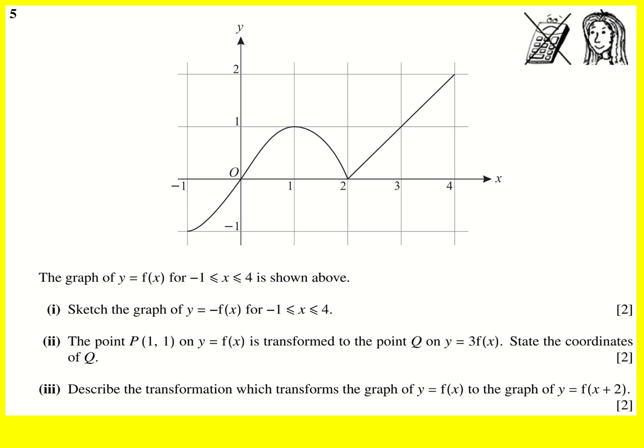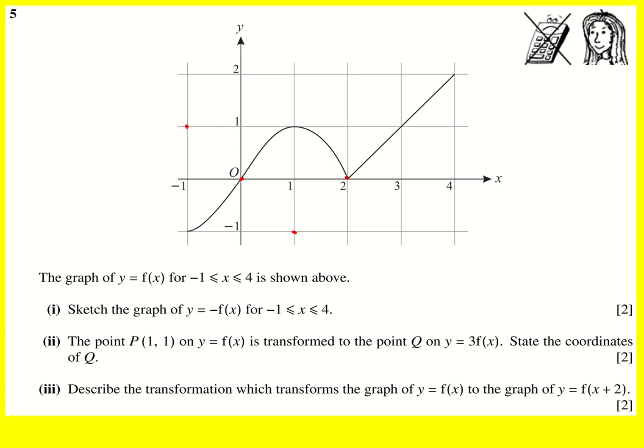In this question, we've got a function over the interval -1 to 4 in the x direction. Then we're being asked to sketch y equals minus f of x in this interval. So if I just take a few points, when x is -1, the function is -1. I'm going to take the negative of the function. It's going to jump up to here. The 0 is going to stay where it is, as is this one. When the function's 1, I'm going to times it by -1, and it's going to go down to here.